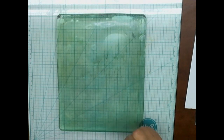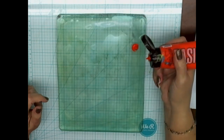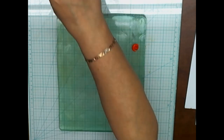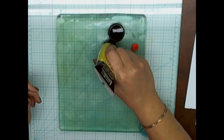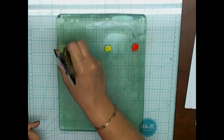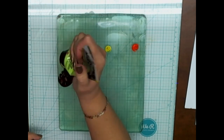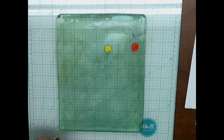So let's say I want to do some bright colors, because I'm going to put some orange, just a tad, and I'm going to put a bit of yellow. Let me see the yellow here. I really like this particular yellow. I'm going to add a little bit of yellow. They always say less is best, because you can always add more. I am totally not that avenue. I'm totally always adding more.